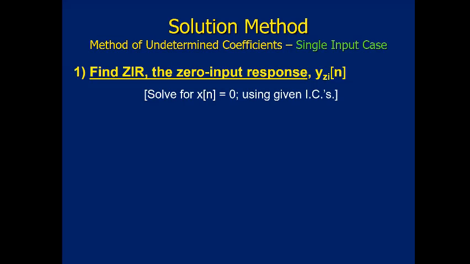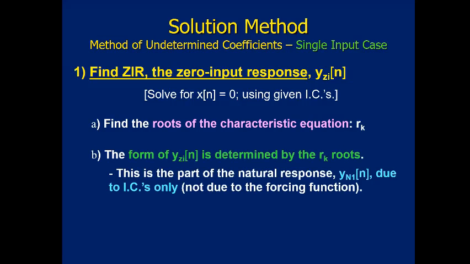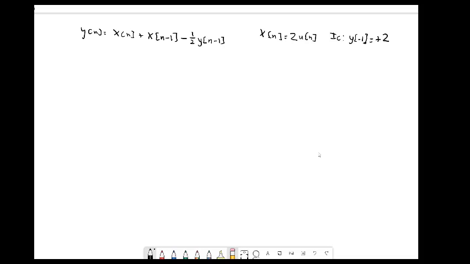And we do that by solving for the case where there is no input. So the right-hand side of the equation equals 0. We're going to use all the terms on the y side, on the left side, and we're going to solve using the given initial conditions. This is the response to those initial conditions. So first we need to find the roots of the characteristic equation and get the form of the natural response from what kind of root we got out of the characteristic equation. So let's go over to a whiteboard to do that. So you should have some spaces in your notes adjacent to the steps where we can actually work this out.